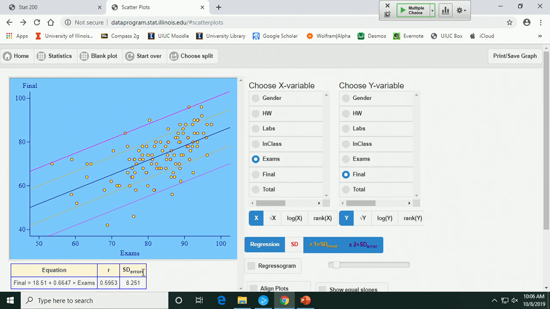And we got a standard deviation of the errors of about, what did we get, 8.24? So we used rounded statistics, but that's where it's coming from. Any questions on that? All right, so let's go back to the document camera.